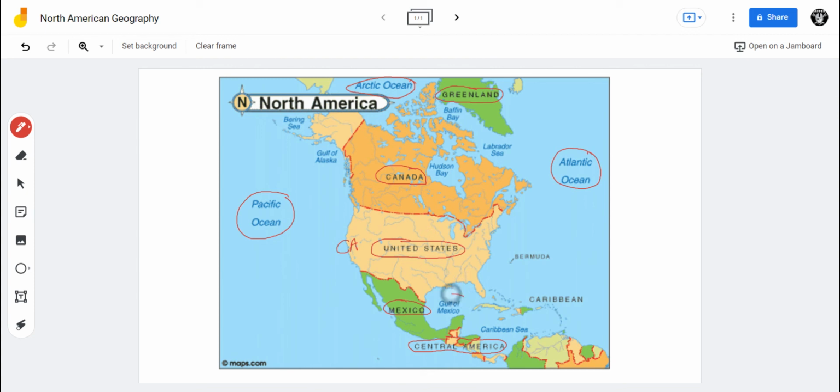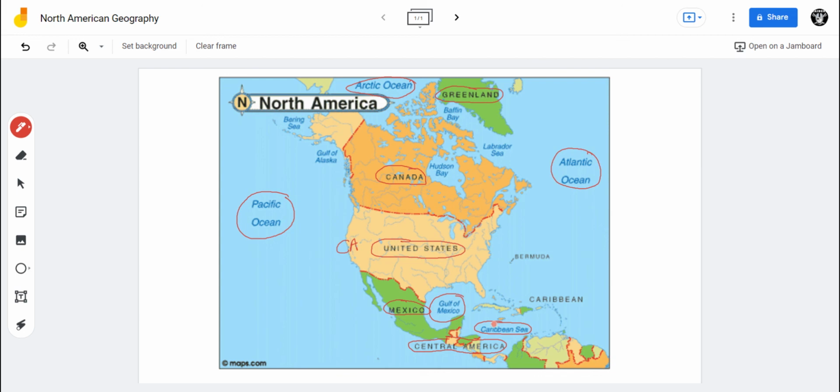You also should know about the Gulf of Mexico, which is down here. It touches the United States. Lots of states like Florida, Mississippi, Alabama, Louisiana, Texas all touch the Gulf of Mexico. And of course, it also borders up against Mexico. A little further south than that is the Caribbean Sea, right? So these are major bodies of water that are around North America.